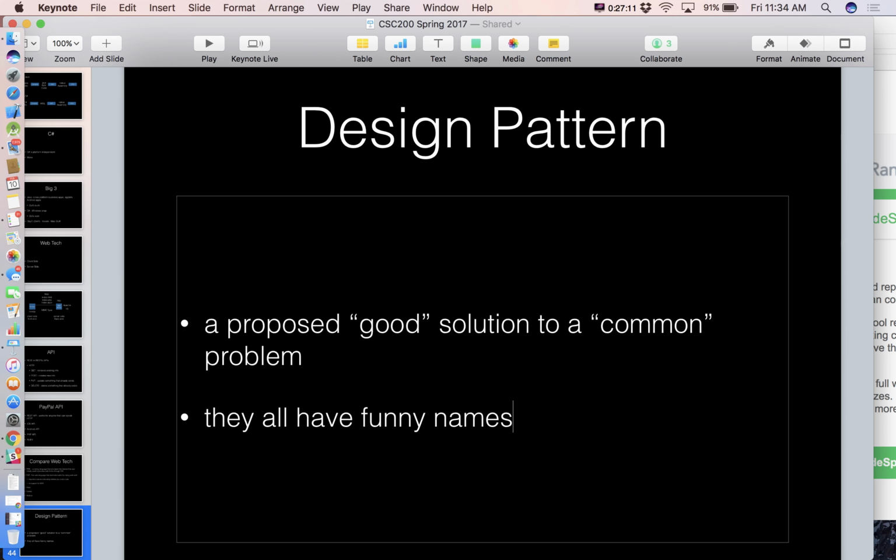So a design pattern is really this loose thing, and it's great for academics. You've heard the phrase before, publish or perish. So academic folk have to write papers and submit them to prestigious conferences, so it makes us look better and we have all these publications. Well, the easiest publication to write is a design pattern. You pick some quirky, quote, common problem. You propose a good solution, whatever that means. You name it something really funky. You figure half the people aren't going to read it or they're going to zone out. And it just goes out there.